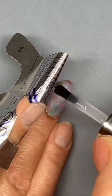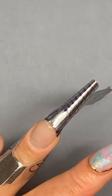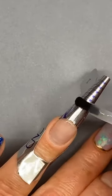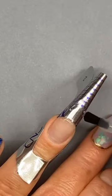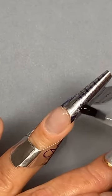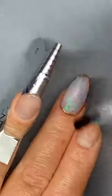So this is our Builder Gel that we're applying now. We've done a thin layer over the natural nail and we're just starting to sculpt out that extension edge. I'm not going to take this any longer than around about 12mm because with Plexigel, you're really looking at 12mm as your maximum length. When we're happy with that, I'm going to get rid of that little tiny air bubble, and then pop that into cure. I'm going to use a custom cure technique — you can find that on the Sweet Squared blog. For those who experience an exothermic reaction — commonly known as a heat spike — this is going to reduce that risk.